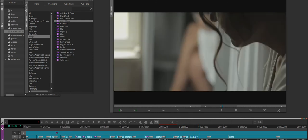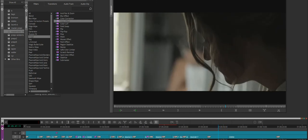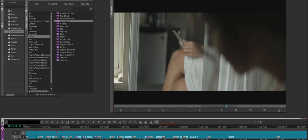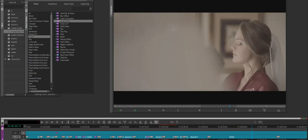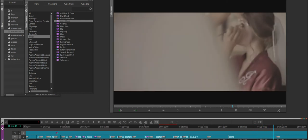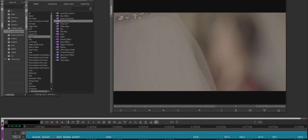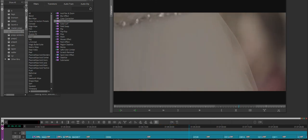And then just rack focusing again, hands to face, hands, face, hands. I do that a lot. It just adds, again, a lot to the overall production. More rack focusing, bride dress to bride, back to dress, back to bride. Probably back to dress again. And I'm just doing that continuously, knowing that one of these has to work.